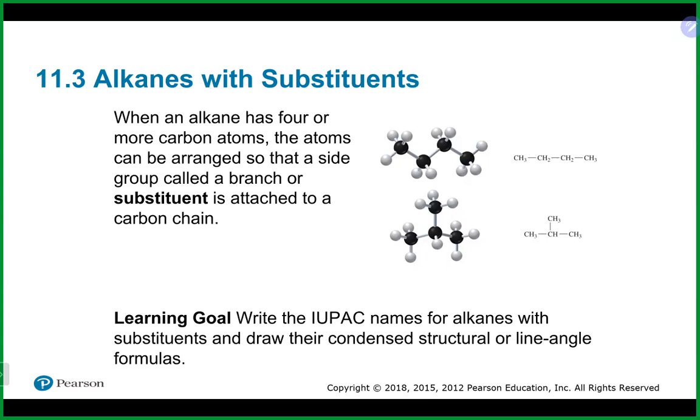And usually a good rule of thumb is kind of what I did with the other one, put a line, a box around it, highlight it, and then anything that is not part of that longest continuous chain is what's known as a substituent or a group that's attached to it. And as we saw with that methyl group, it is named a little bit differently if they are a group versus how we would name it if they were part of the main chain.